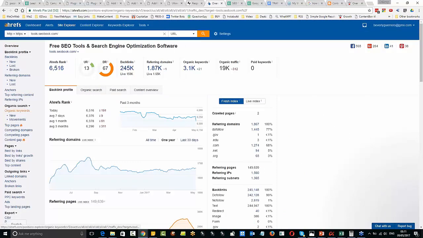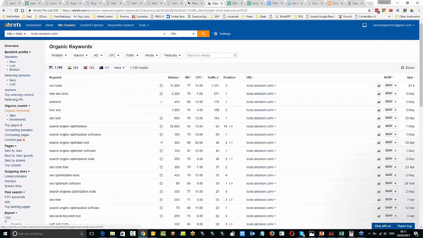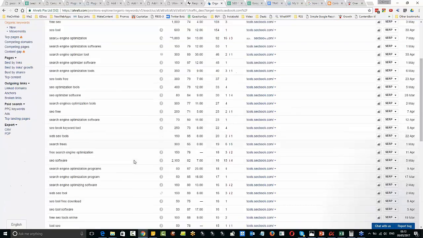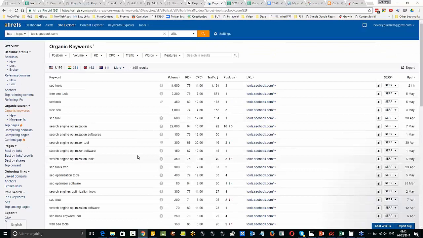If I click over here to organic keywords, you can see these numbers up here with the American flag, 1,195. That's all the keywords that that one piece of content is ranking for. So this is how we can get highly relevant keywords from Google. And by getting these, we can go and poke for all of these keywords, find out first of all what's easy to rank for, what has got traffic, what can rank with a little bit of backlinking.